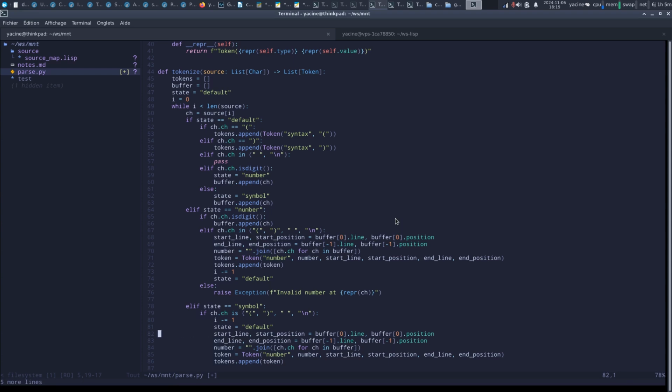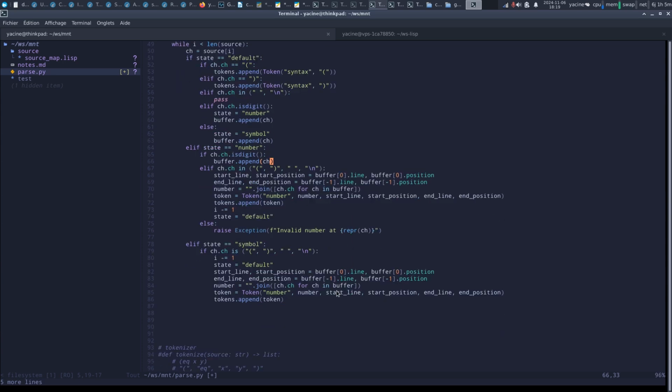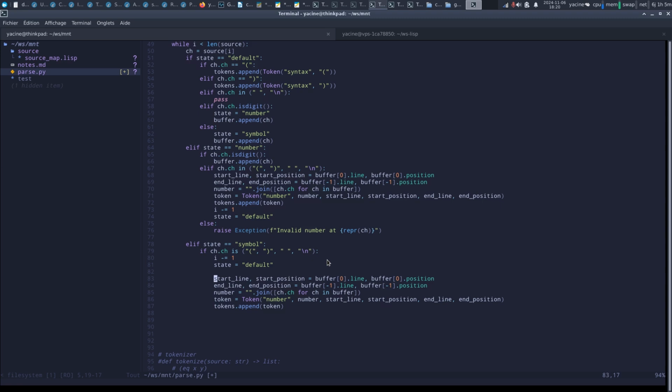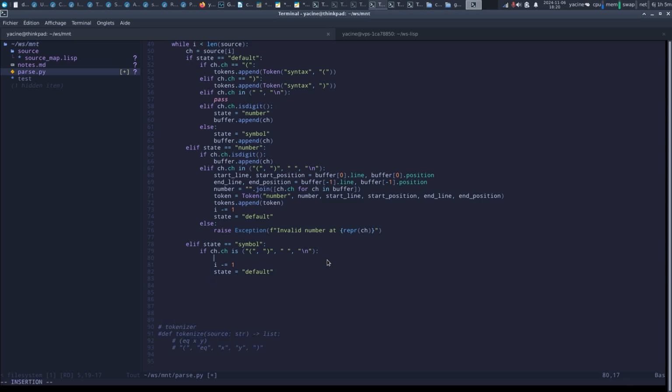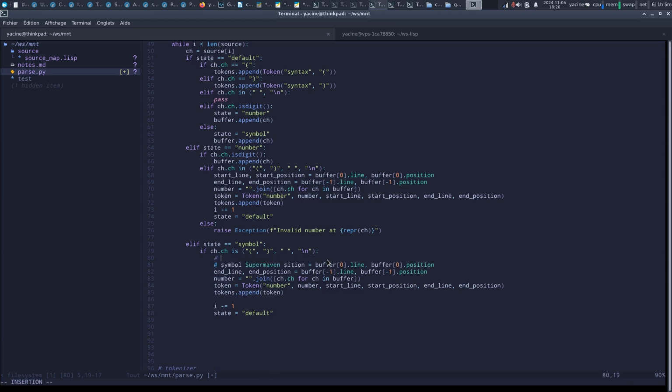I think there is a problem here, because I didn't. Oh no, it's okay. It's not a problem, I think. So here I'm going to finish the token. This is not a number, it's a symbol.